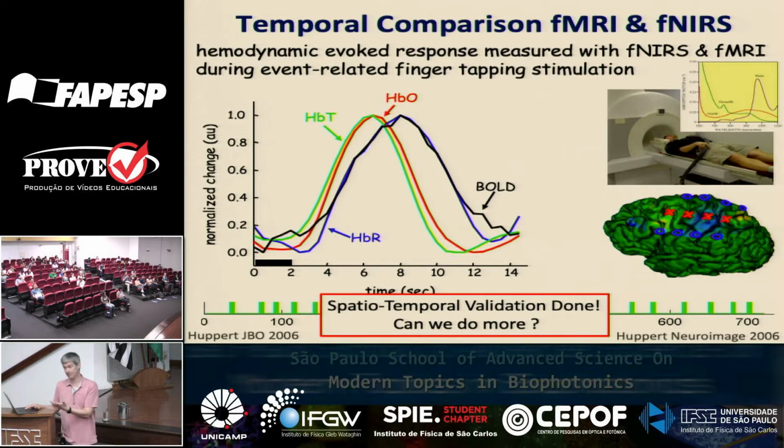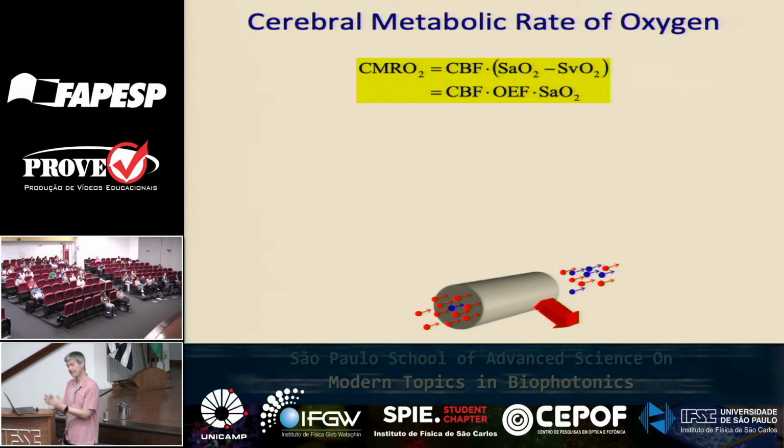But can we do more, right? Yes, we can do more, and we can measure the cerebral metabolic rate of oxygen, maybe try to get a little bit closer to the underlying neural activity, right? So as you saw, the hemodynamic response is a complex indirect measurement of neural activity because you get a blood volume change, you get a blood flow change, this washes out deoxyhemoglobin, washes in oxyhemoglobin. Maybe a metabolic measure will be more closely coupled to the underlying neural activity.